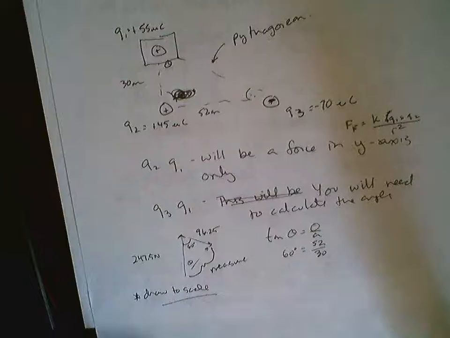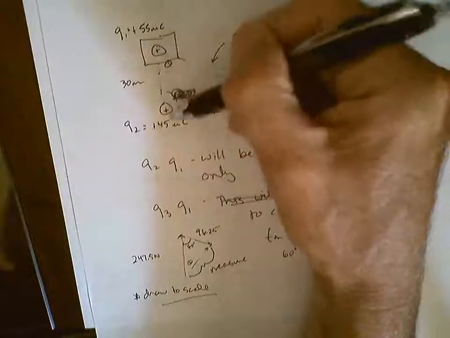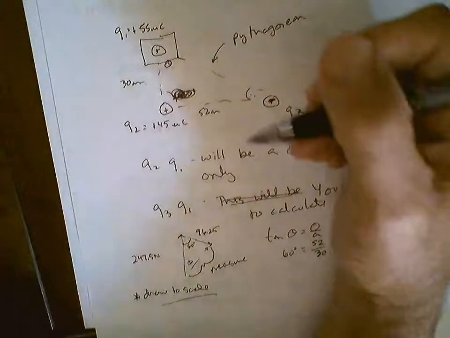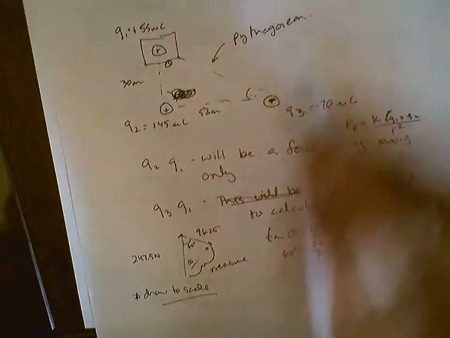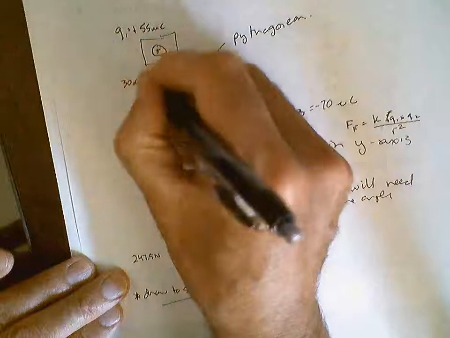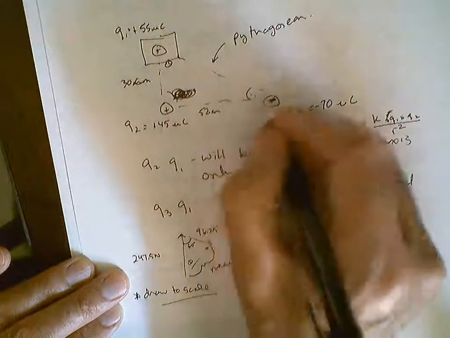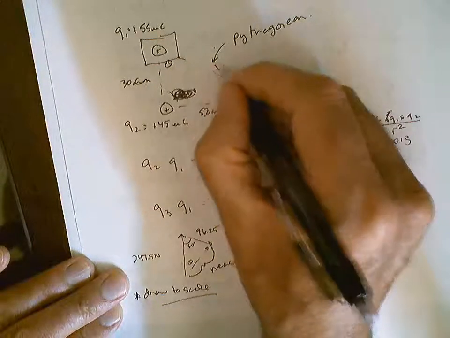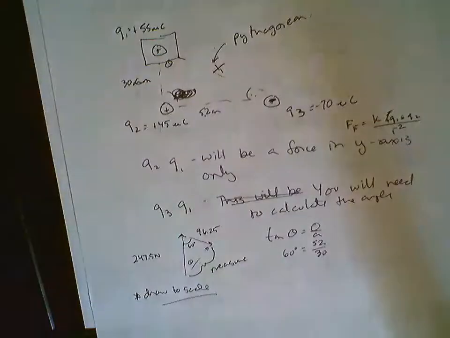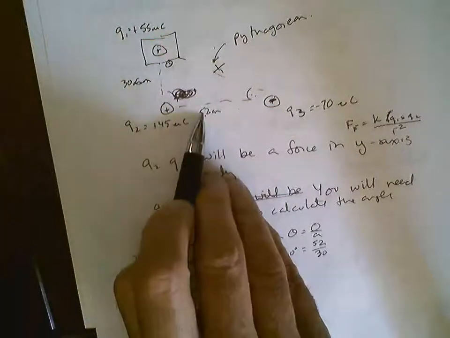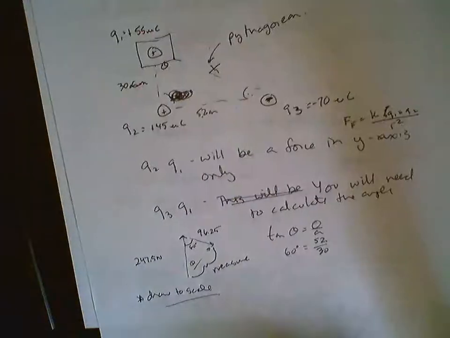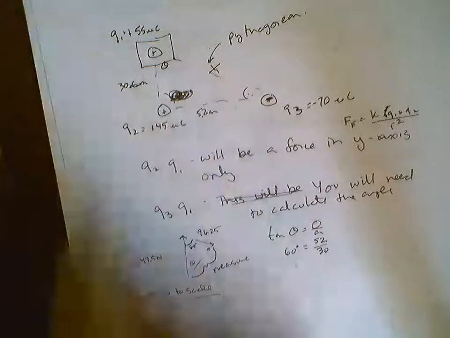What you will see is that 2 and 1 are on the same plane. They're going in sort of a y direction here, positive y direction. These are 30 centimeters apart, and these two are 52 centimeters apart. So by Pythagorean, if we wanted it, we could find this distance right here, which we're going to need to do our calculations. So c equals the square root of a squared plus b squared. We will need that.